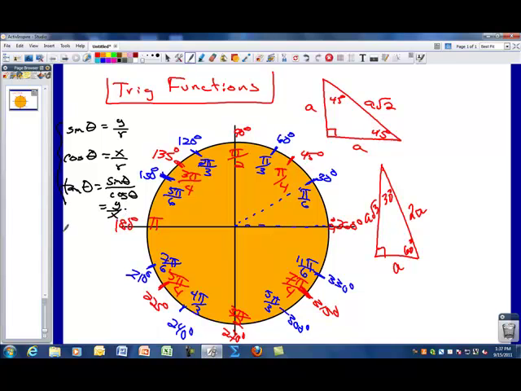For cosine, we talk about adjacent over hypotenuse. We also then should jot down a few more things here, I suppose, like the cosecant of an angle is 1 over the sine of the angle. The secant of an angle is 1 over the cosine of an angle. And the cotangent of an angle is 1 over the tangent. So those are the reciprocals. Of course, I could write cosecant as r over y instead of y over r, but I'll just leave it like this. I'm not going to go back and write those.